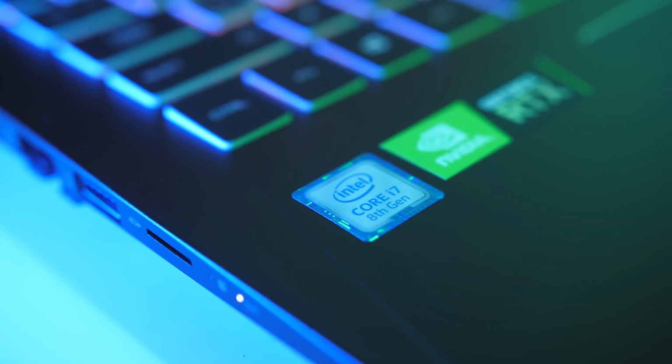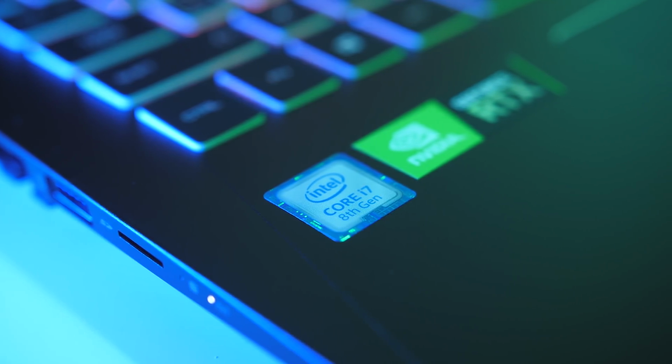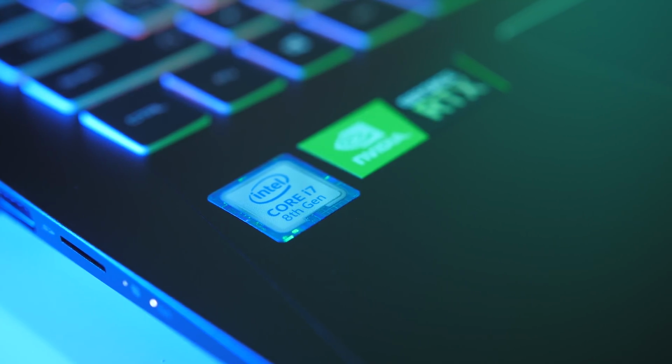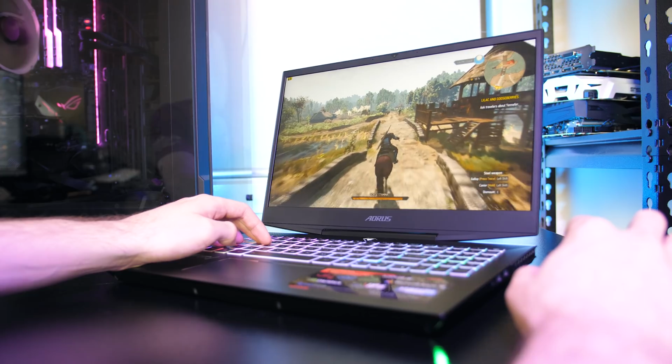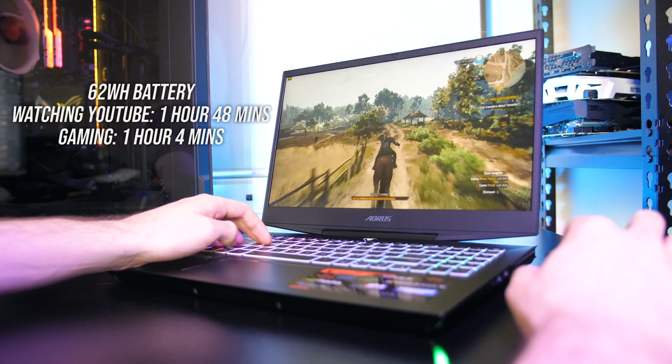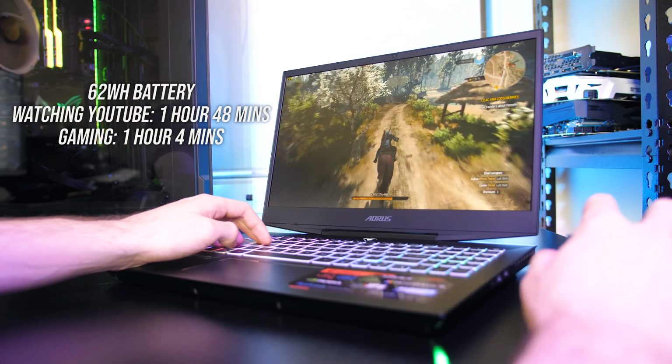Usually we see this with laptops that have G-Sync. However, there's no G-Sync with the Aorus 15, so I'm not sure why this was chosen over NVIDIA Optimus. While playing The Witcher 3 with medium settings and NVIDIA's battery boost set to 30 FPS, the battery lasted for 1 hour and 4 minutes all up.